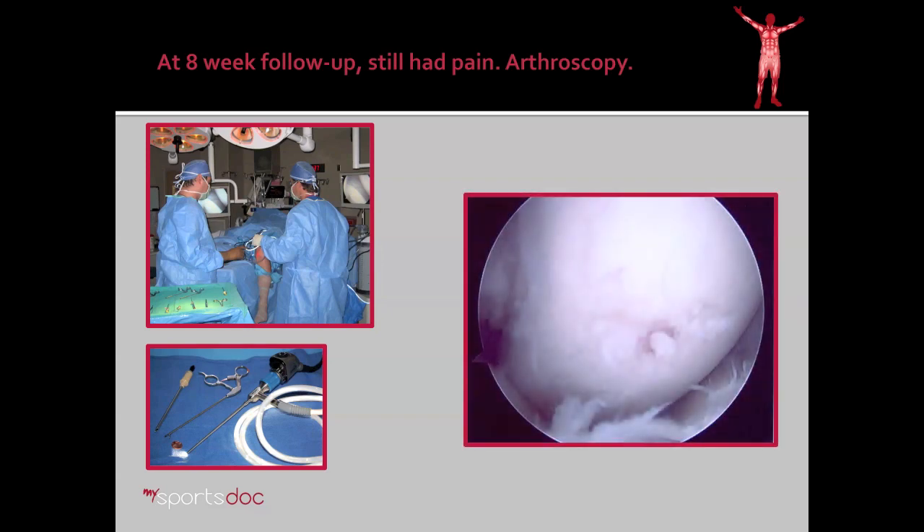Here's what we saw in this case. You can see clearly in the middle a grade four injury where there's cartilage worn away all the way down to bone. And there's actually about a one to two centimeter area of grade three and four changes here. This is right where she hurts, very consistent with her examination. So I knew that this is the problem that needed to be dealt with.